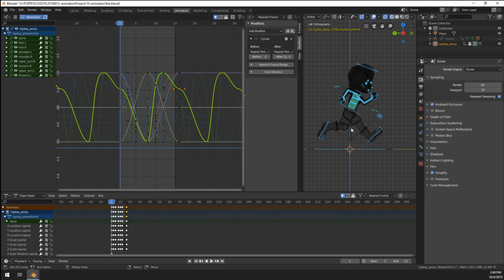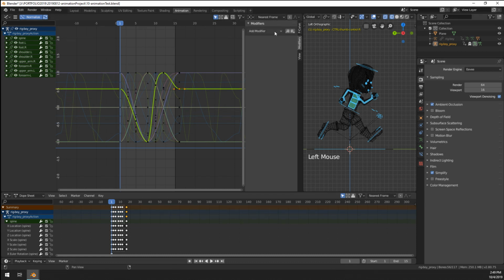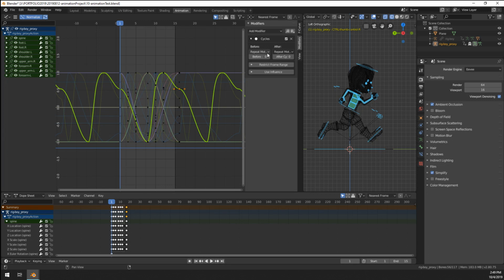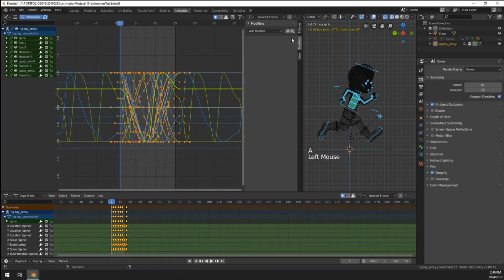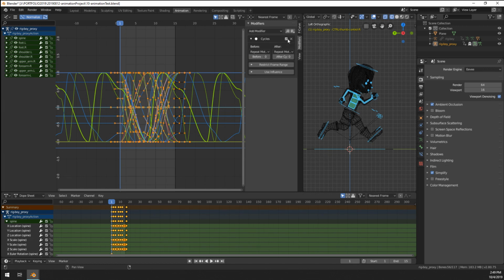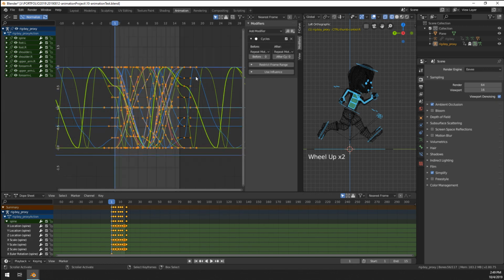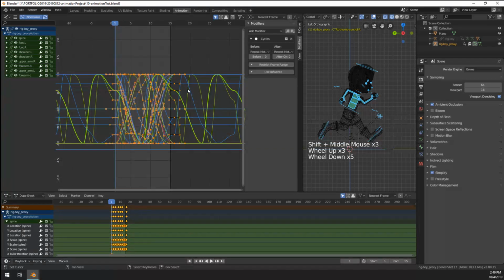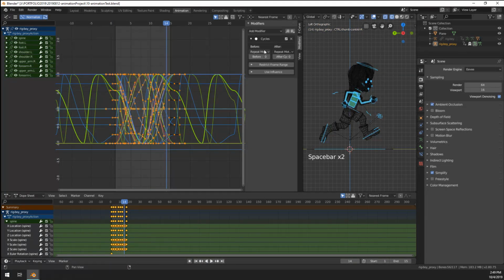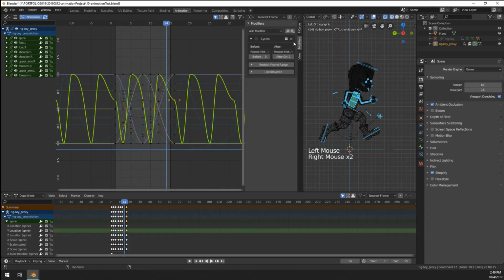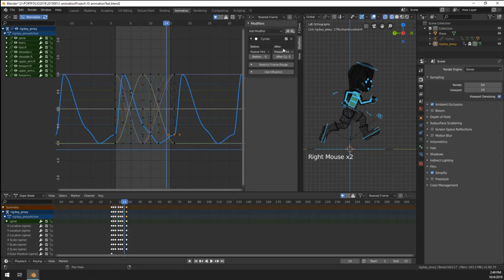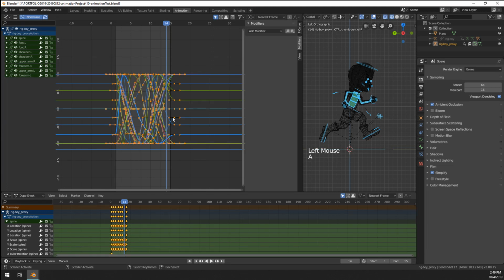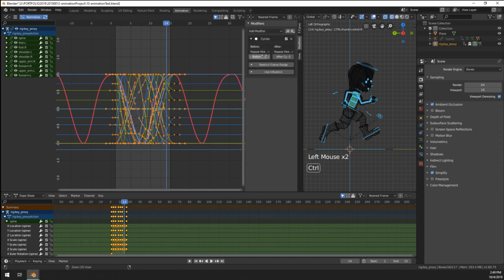Alt while creating the cycles. Oh, really? So if I just. Oh yeah, wait, I have to. No, it doesn't really. It doesn't do the thing, but I think it's fine. So, just holding Alt, Control.